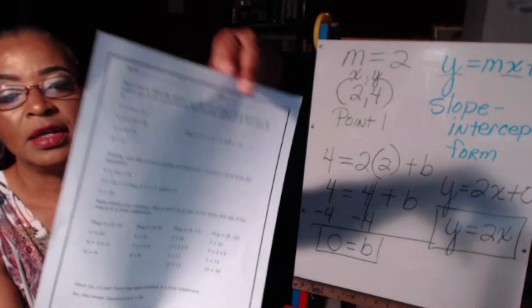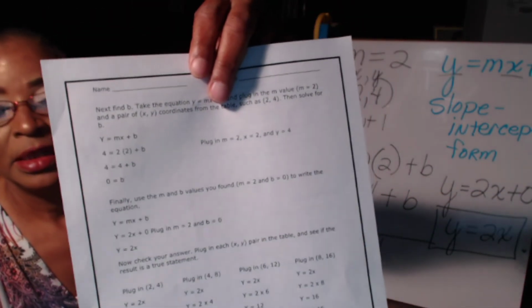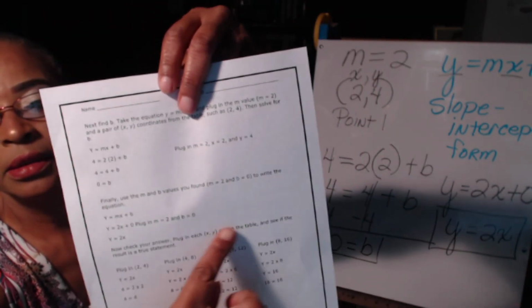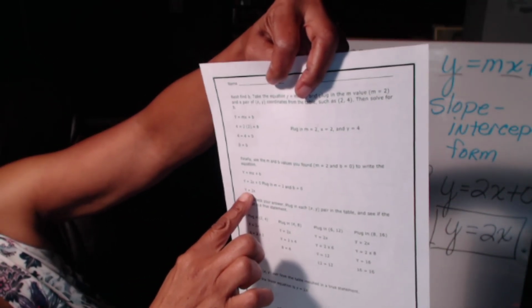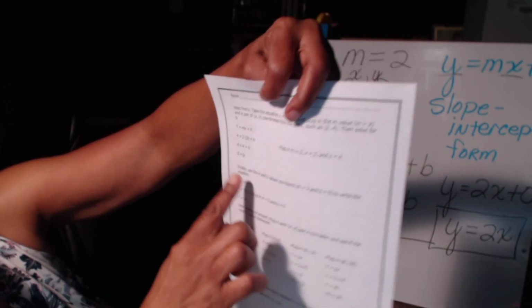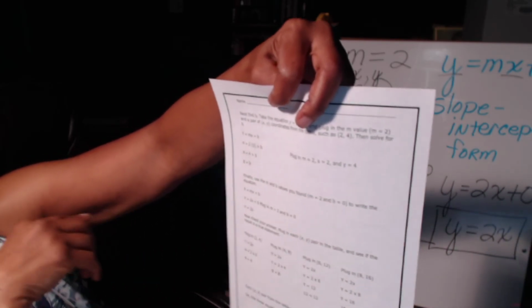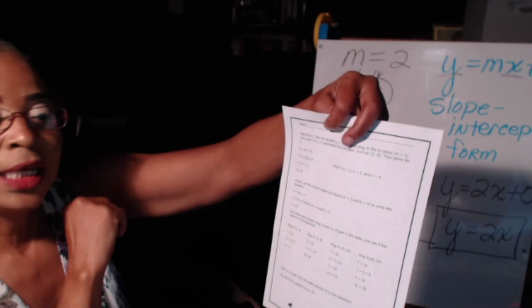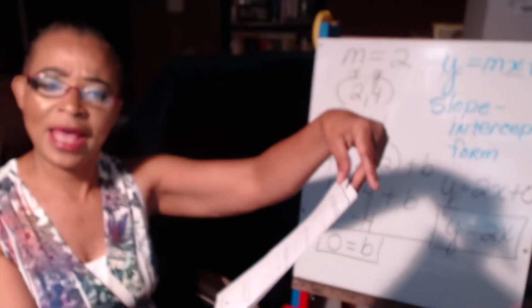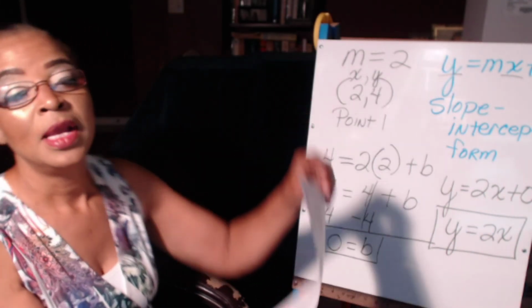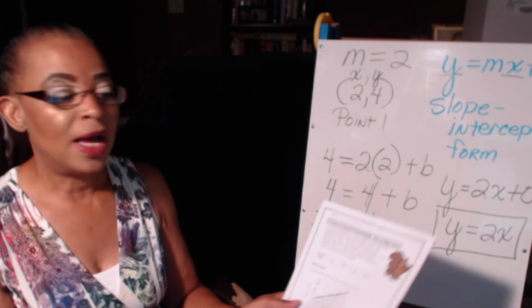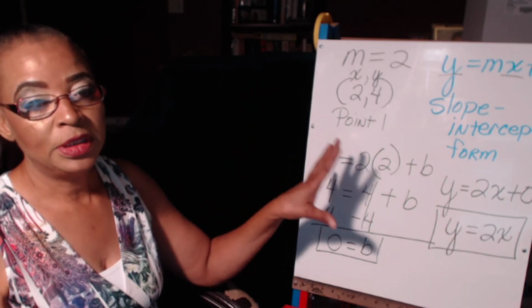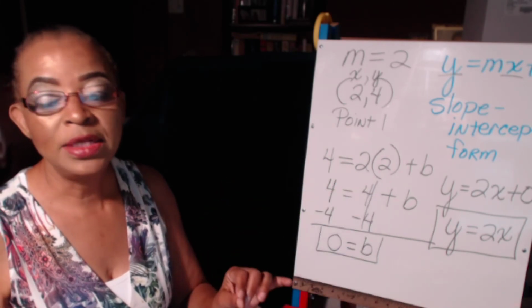Now, confirming, you see it on the back? There it is. Y equals 2x. All right? And they use the slope-intercept form just as I did. I didn't pay attention to that. I should have. It made my life easier, wouldn't it? At some point, we'll talk about the point-slope form, but that's fine. You can always use this form to find an equation of a line.